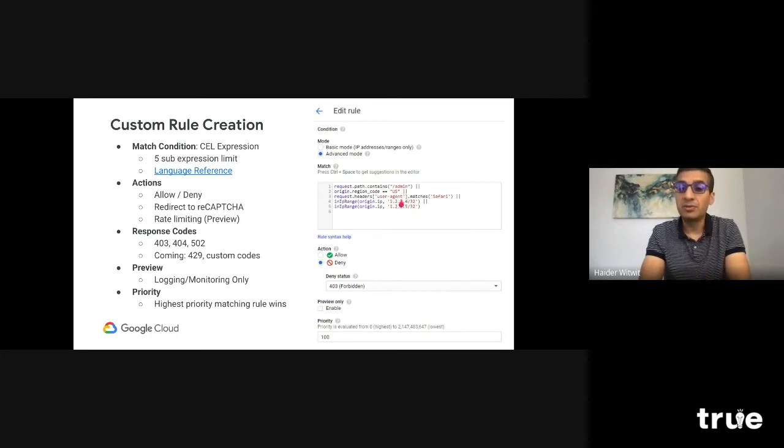And to write down these rules, you will use the common expression language, which we provide a complete reference guide for how you can write down custom rules. And it can do multiple things. This example, in this screenshot, will look for something in the path request that will be matched, for example, /admin. So if this context matched in the URL, this will trigger a matching statement.